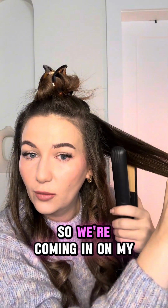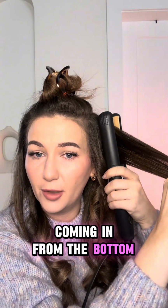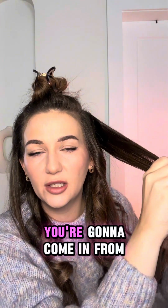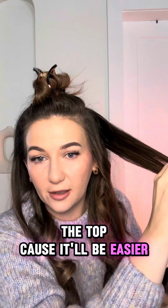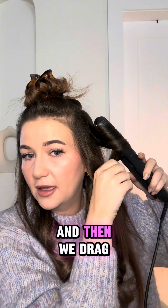So we're coming in on my right side because I'm right-handed. I'm coming in from the bottom. If you're left-handed going on the right side, you're gonna come in from the top because it'll be easier for you. It'll feel more natural. We're gonna clamp, we twist, and then we drag.